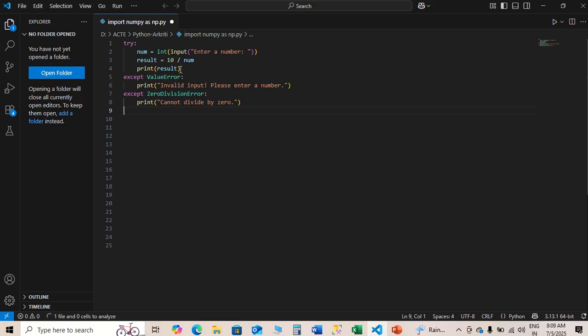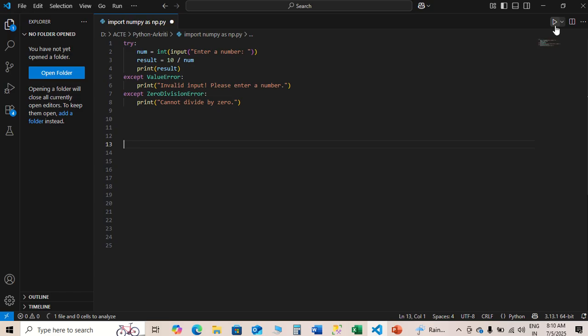Then print result. Then except ValueError, print invalid input. If we give an invalid input, it gives the message: invalid input, please enter a number. Or except ZeroDivisionError: if we put a zero here, it will show the message: can't divide by zero.